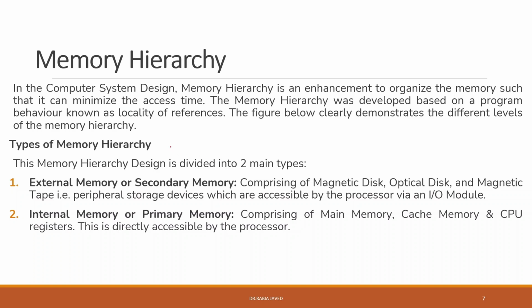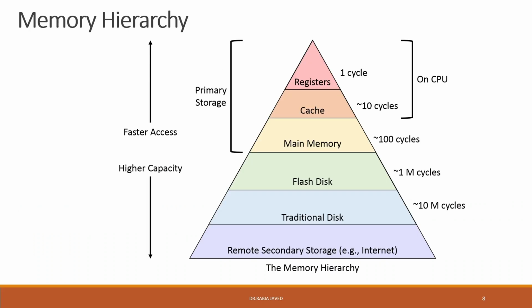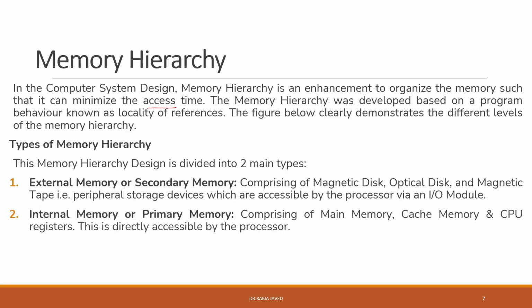Memory hierarchy. What is memory hierarchy? In computer system design, it is an enhancement to organize the memory so that there is minimized access time. And it was developed based on a program behavior known as locality of references. We are going to look into this diagram in detail, but first let's look at the types of memory hierarchy.